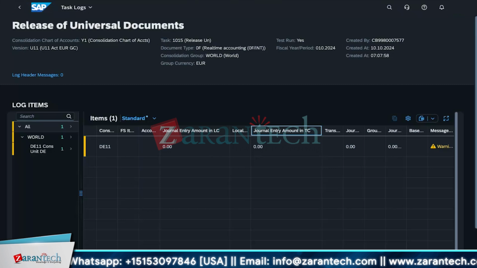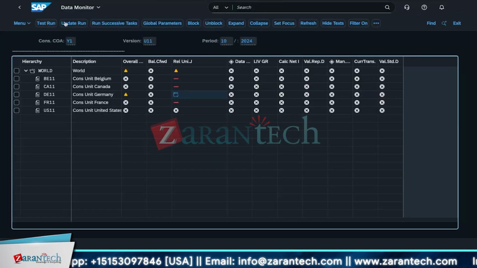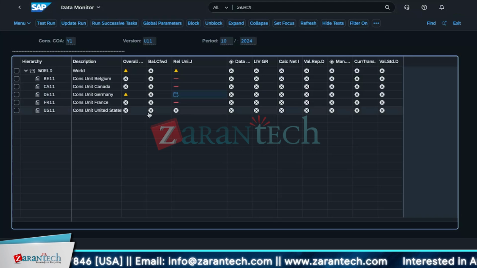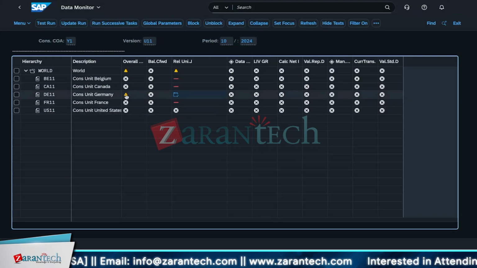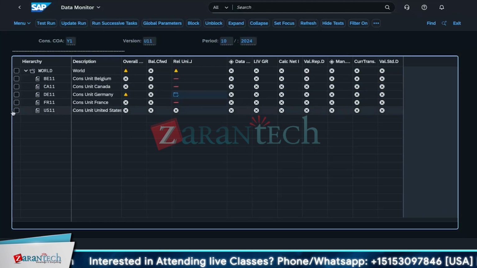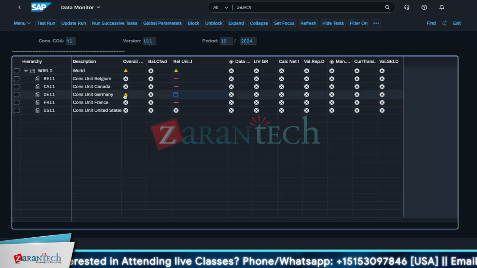So let me go back to the data monitor. So you can see this overall status is yellow. It will be yellow only. It will come to green soon. I'll tell you how to get it. For now, I'm just showing you. You have to come like this, and you have to make the global parameter setting to ensure your data release further. Okay. So after this, when you do a line item validation and again make something, then this will appear as green. I'll show you that. So for now, it will be yellow only.